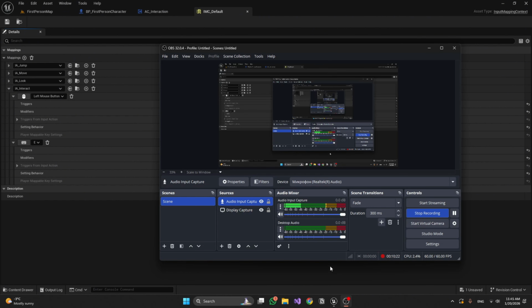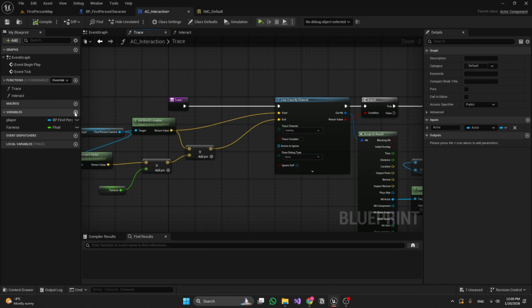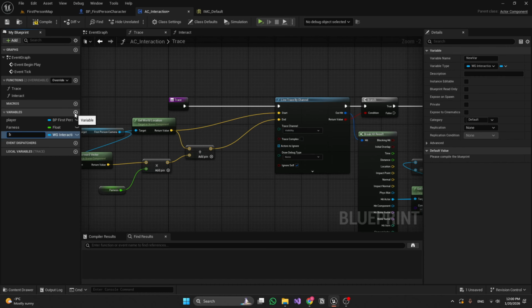After that, in AI interaction, create a new variable, a boolean, for indicating whether the person pressed the button or not. So just press, change the variable type to boolean here.